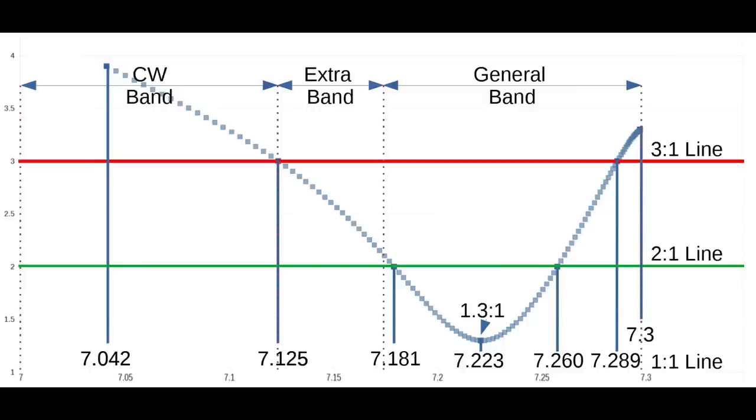And in the tweaking that I did, I got it to where it was just about 11 kilohertz shy of covering the entire voice band. It gets about 3.3, I think it was. But I hit 3-to-1 at 7.125, which is the start of the extra band voice. And 7.175 is the start of general band voice, and you've got the rest of the band. So you can see that with this antenna, you can cover very nearly all of the voice band, and it may just be that your antenna tuner can take care of that last little gasp right up at the very top end of 40 meters.